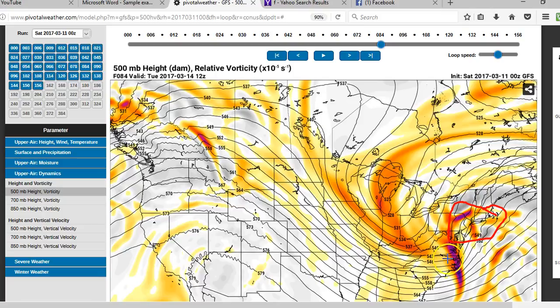And I mean, take a look at all this wind energy that's being pumped in, these purples and reds. So you're definitely going to be snowing pretty hard in these areas. But the problem with the American model is that your area of low pressure is right over Long Island Tuesday morning. So even though you'll start out as heavy snow, you're going to change over to rain when the low comes on shore. Because when low pressure comes on shore, it ushers in warmer air. And you're going to change over.